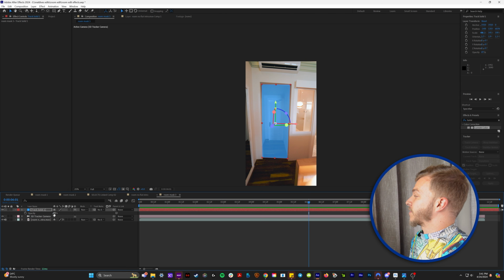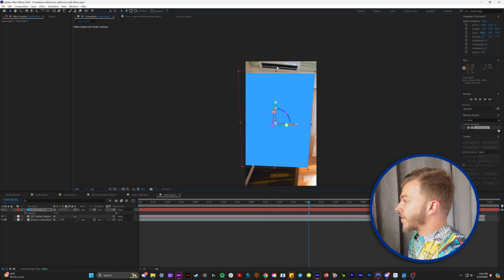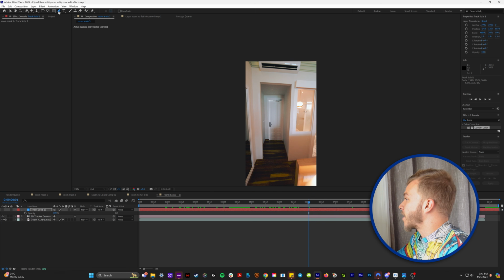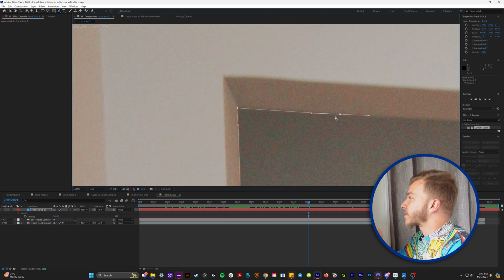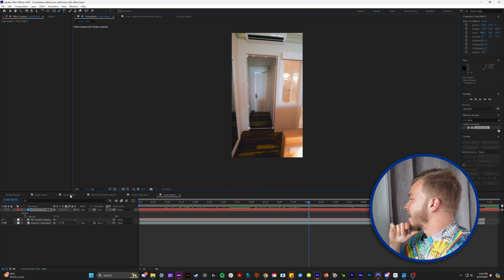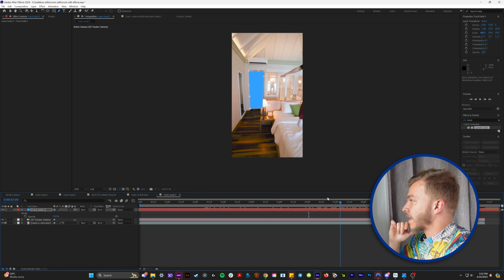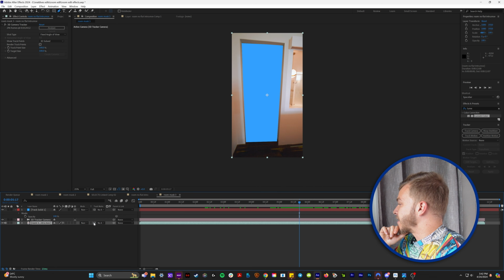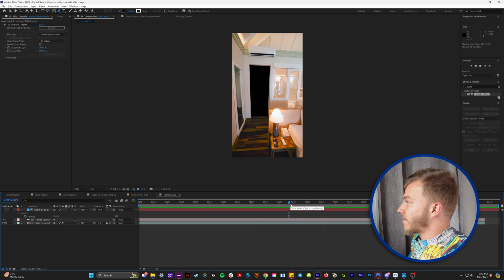So we're going to turn the opacity back up, and make this solid way bigger than the door frame. We can make the solid invisible, and if we come up to the pen tool, we're just going to create a mask where we want the door frame to be cut out. Now if we make our track solid visible again, it's tracked to the door like this. Now if we grab our original footage and grab the track matte pick whip, we'll select this solid. And so now our video is cut out from where the door frame was. And that looks really good.